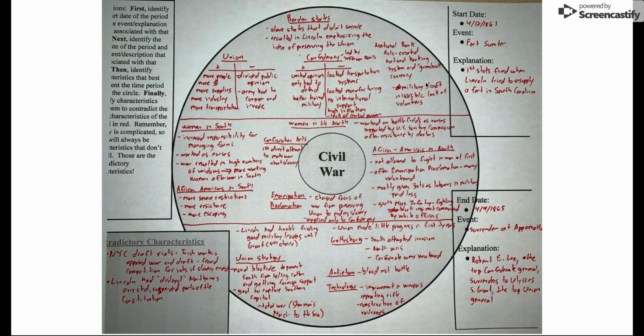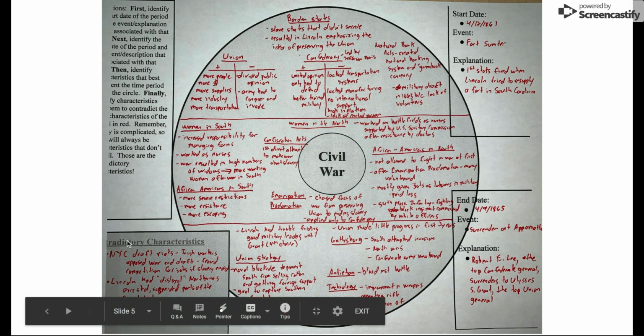Also, they instituted a military draft in 1863 because there was a lack of volunteers, and we'll talk more about that in a moment. So this military draft was a way to get more Union soldiers into the army because of the divided public opinion. Not a lot of people were volunteering, at least after the initial enthusiasm wore off, in part because the war wasn't going well for the North.